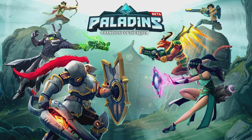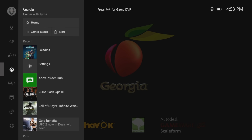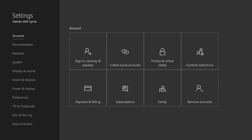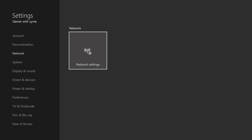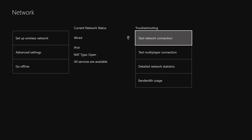Now, I've also heard some people complaining that their audio was out of sync. Their Beam stream was not that good. Oh, one more thing I just want to show you guys too. If that's an issue, what you can do, I'm just going to go over to settings here for a second. And you can check your internet connection. Now, I had read somewhere, I don't know exactly where it was, that for Beam FTL, which is the very fast response time, in other words, it almost happens instantaneously where there's no delay for your stream.